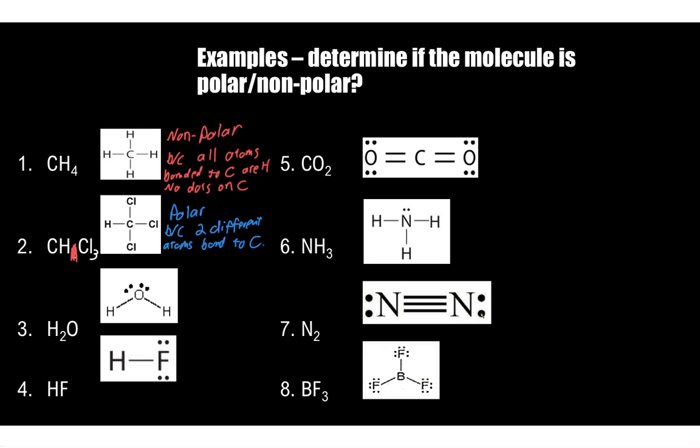Number 3 is also polar, and this time you're saying, well, both bonded atoms are hydrogen, and that's true, but there are also these lone pairs, and lone pairs are different than a pair bonded to hydrogen, so there's no symmetry in 3 dimensions. It's really hard to see a symmetrical 3-dimensional situation with a 2-dimensional drawing. So that's why I say look for the dots.